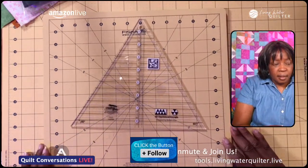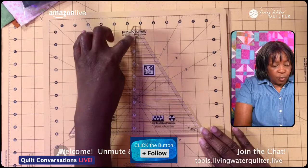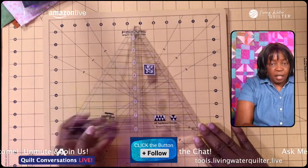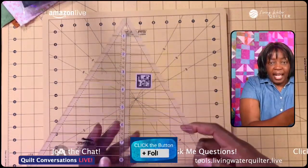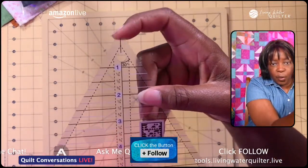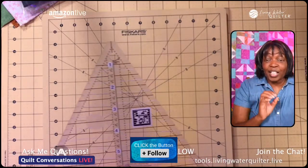All right. So this is a 60-degree triangle ruler, and it goes from 1 inch all the way down to 8.5 inches. So you can make, of course, triangles, and then you can combine them to make other shapes. And the top of it is nipped off at the point, which is a bonus for cutting accurate triangles.